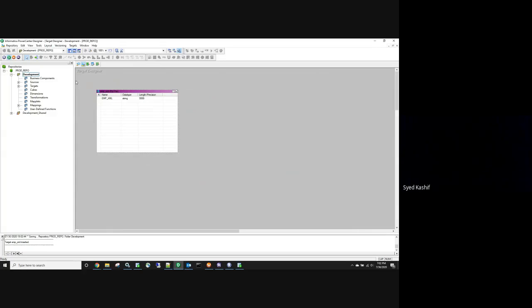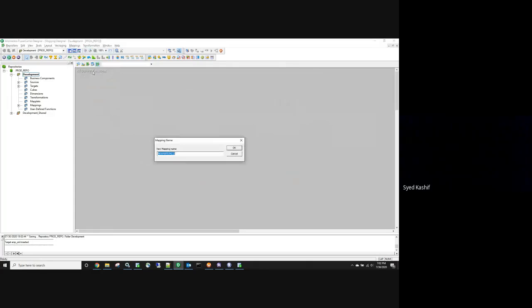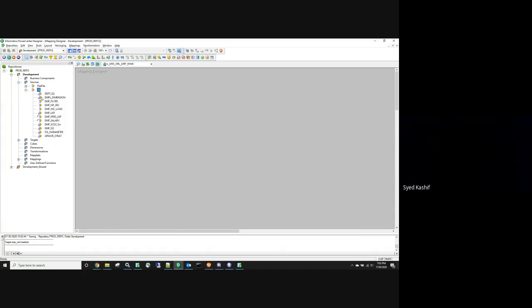Okay. So I have the structure of source, structure of target. I will create a mapping. Create m underscore Aura underscore XML underscore EMP underscore ranked, something like this. Drag and drop the structure of your source. Emp rank. Why is it not here?